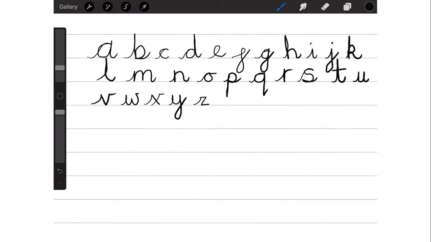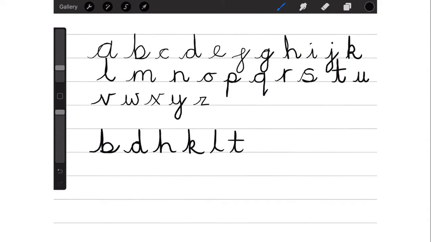But there is one way you can write in alphabet order. If not, you could write them completely differently. So you might want to write the ascenders first, or the ladder letters that are sometimes called. So you might want to write your B and your D, your H, your K, your U, and your T. They are the ladder letters.